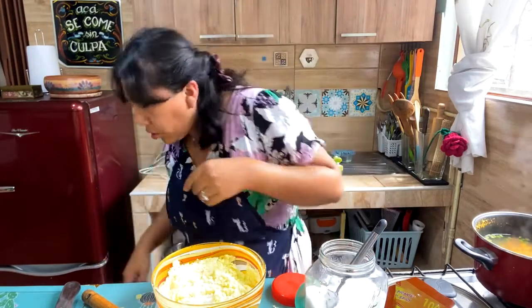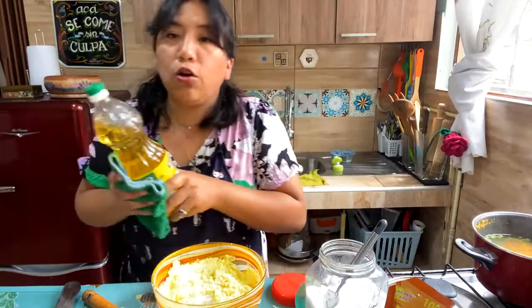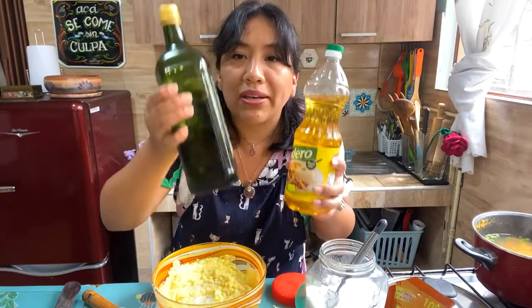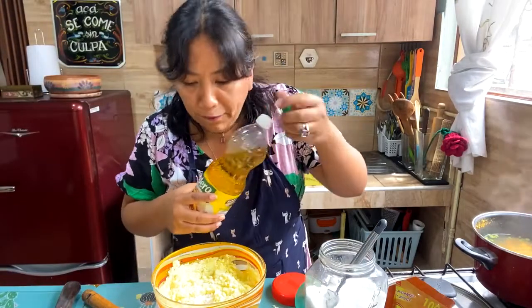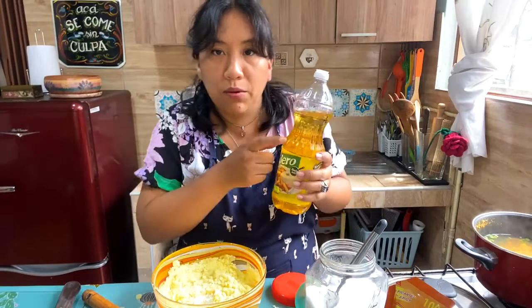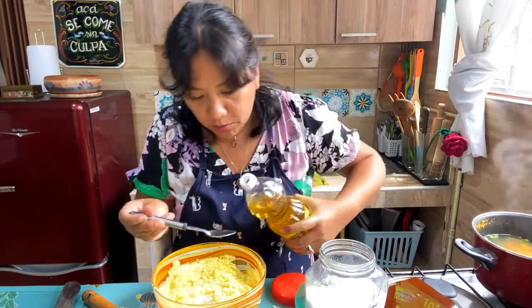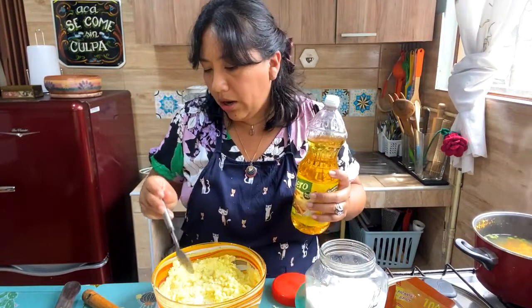We are going to add also oil. Where is my oil? We have oil. This is cooking oil. Some people like to use olive oil. It really depends on you because olive oil has its own flavor. If you want to do it the traditional way, how we find this dish in the restaurants, it will not have the taste of olive oil. It will be more neutral. So, using the same spoon, approximately 1 spoon of regular vegetable oil.